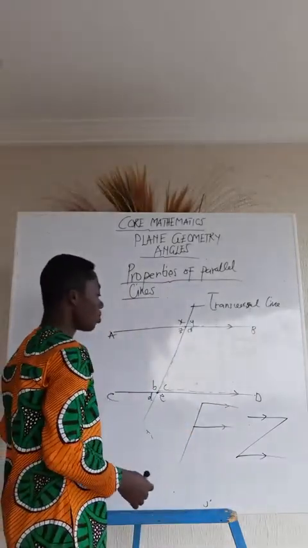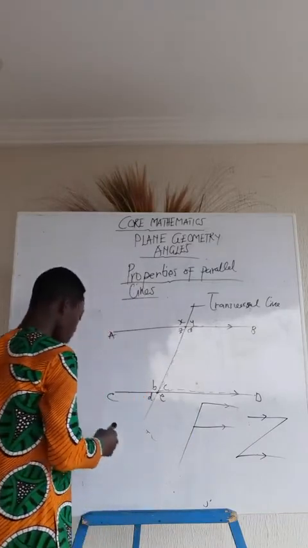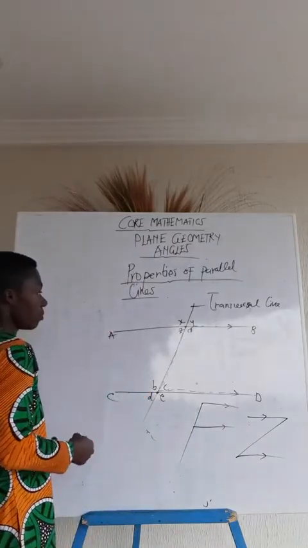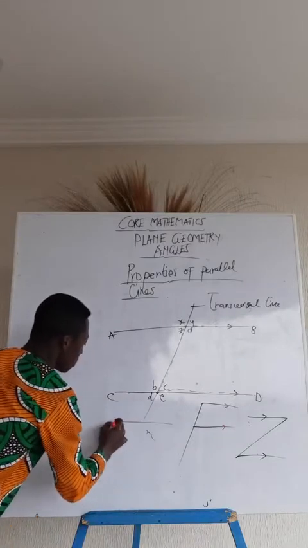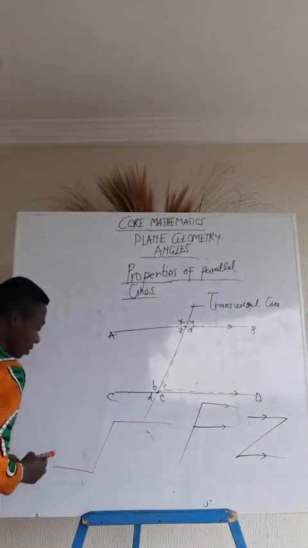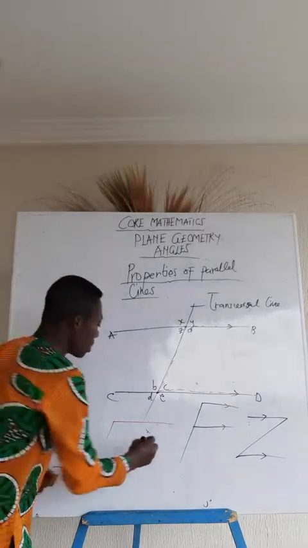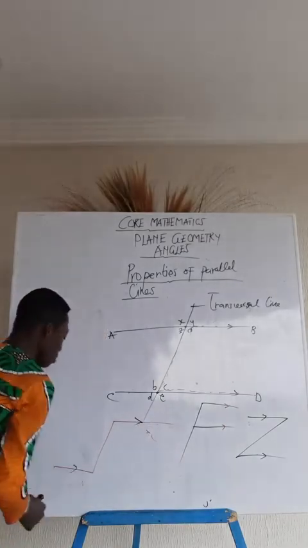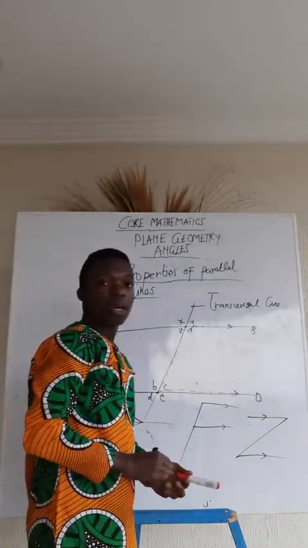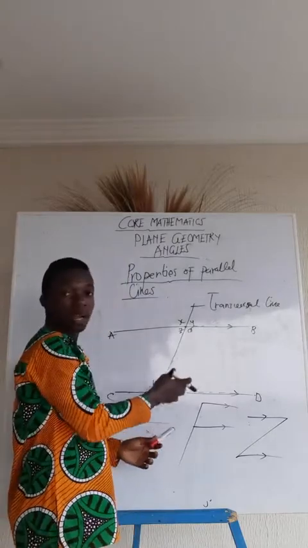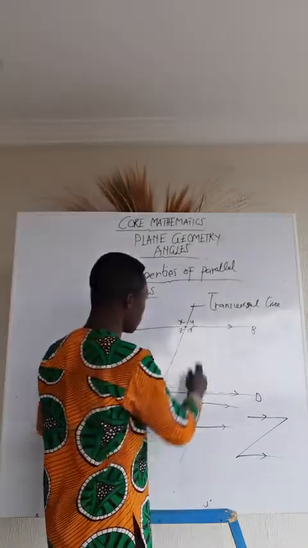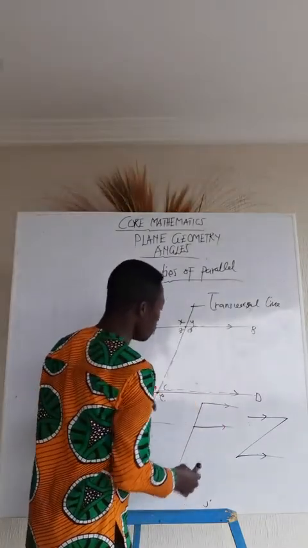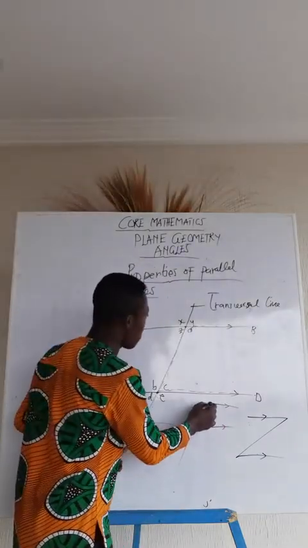Then we also have this shape, this, that, and that, also moving in a direction where they won't meet. So with reference to the diagram and these angles, you see that there is this angle within this F I'm talking about.